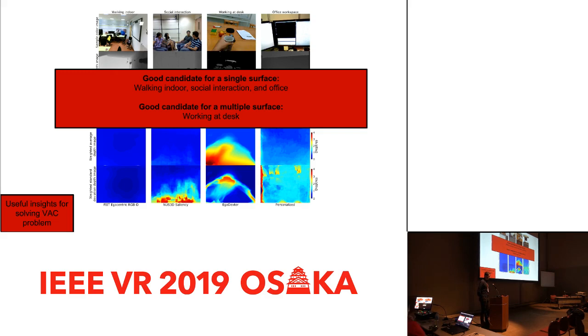So it more or less stays within the depth of field of an average human eye observer for most of the time. And probably a single free-form surface designed for them may serve well in applications involving these depth conditions. However, working at desk scenarios suggest that there should be more than one surface, possibly 3 surfaces might be feasible for that given depth levels. Of course, 3 surfaces per eye.